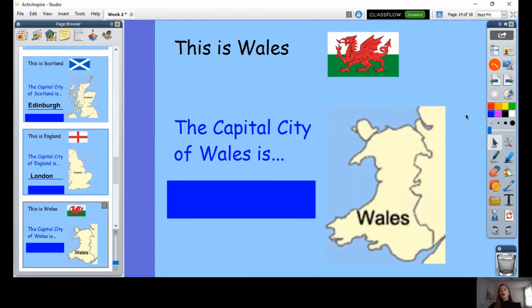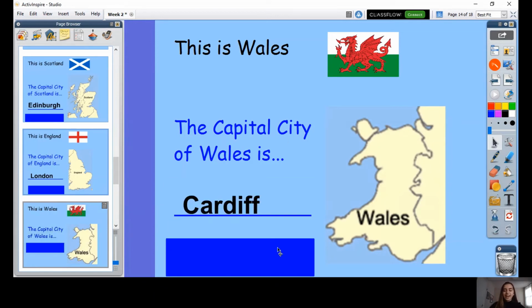Okay, this is Wales, and we have the flag here for Wales, which is white and green and has a red dragon on it. Did you find the capital city for Wales? You did. Excellent. The capital city of Wales is... Even louder? Well done, you got that correct. It is Cardiff. Can we say Cardiff? Cardiff. Excellent. And Cardiff has around 480,000 people living in just the capital city of Cardiff, and Cardiff is where all the important decisions for Wales happen.